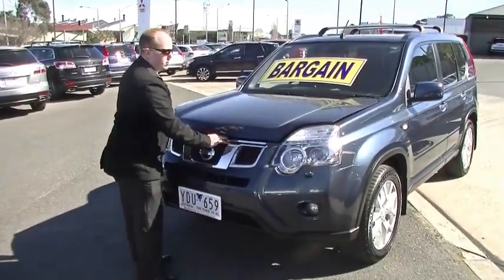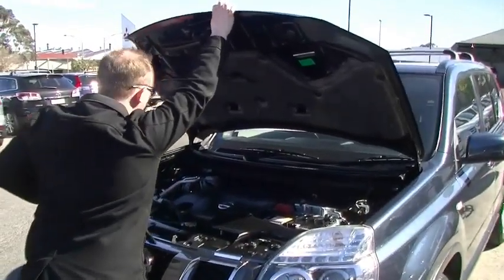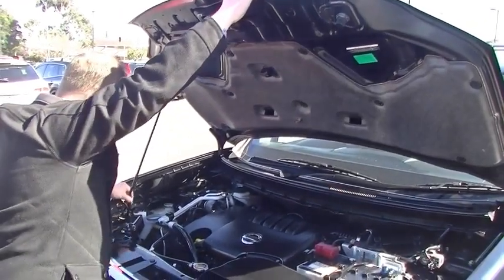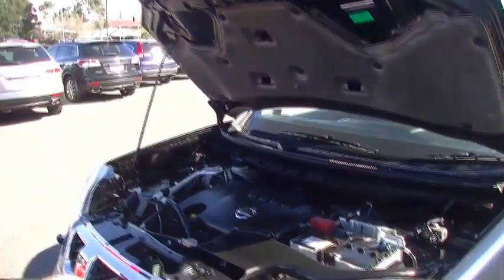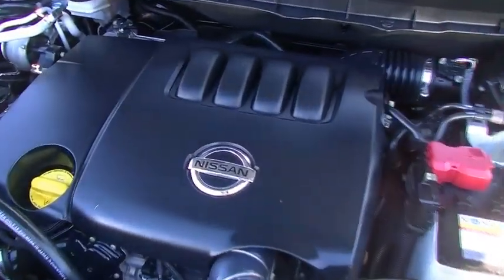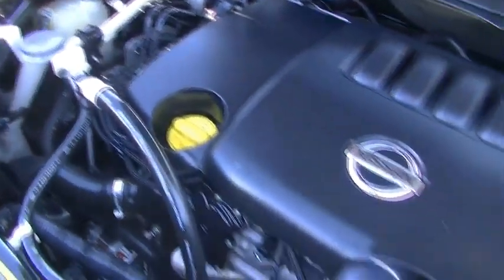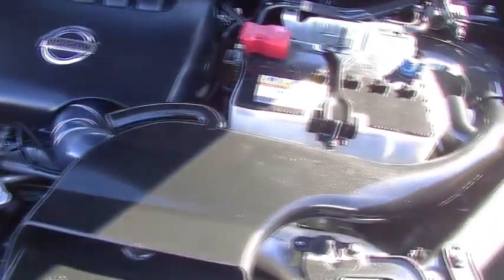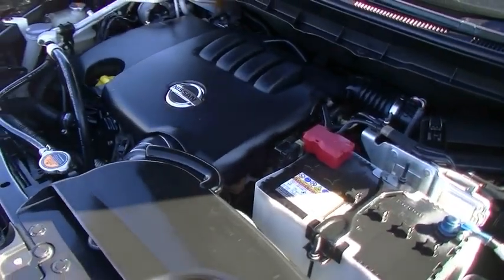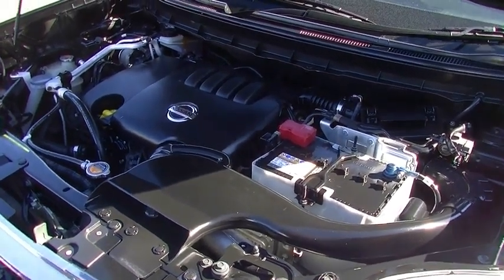I'm going to show you under the bonnet here with our 2-litre turbo diesel engine. Really good, giving you 110 kilowatts. We've got our bonnet latch up on the bonnet there, so a little bit different to the others, goes down on the side there. As I said, 110 kilowatts produced out of this fantastic engine, 320 newton meters of torque. All this is coupled with the 6-speed auto 4x4 transmission, giving you an average fuel consumption of 8.1 liters per 100 kilometers. So out of our 65-litre tank, we're looking at around 802 kilometres of travelling.